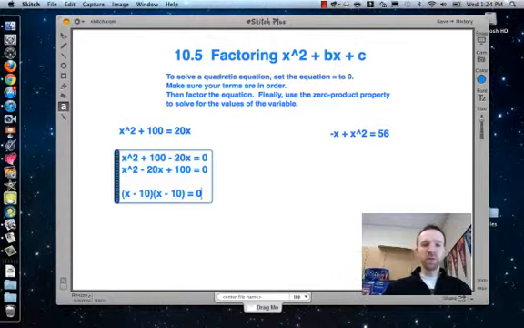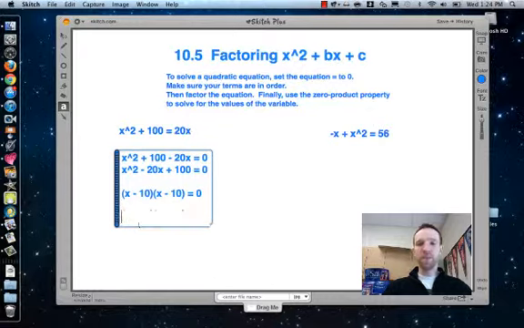Now, as we did on the board earlier in the week, what we're going to do is take each of these little parentheses and set them equal to 0. They happen to be the same this time. It doesn't always work out that way. So I'm going to take x minus 10 and set that equal to 0. And then I would take the other one, which is also x minus 10, and set that equal to 0. You don't have to do it both times in this situation. I am just doing it to help clarify.